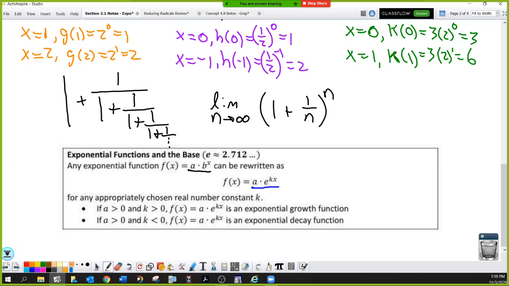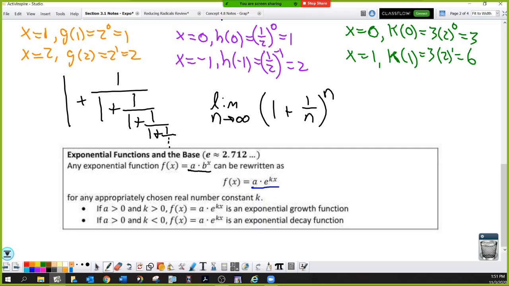I introduced a k. But why? Well, here's the thing. If you didn't introduce k, since e is a number bigger than 1, every e graph would be growth. But we can also represent decay with e. So we have to throw in that extra variable of k. K determines whether or not this thing will be growth or decay. It's weird saying k and decay. But anyway, the k value determines growth or decay. Positive k value, growth. Negative k value, decay.